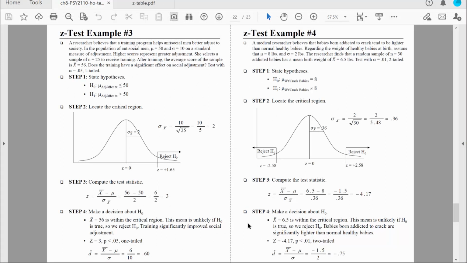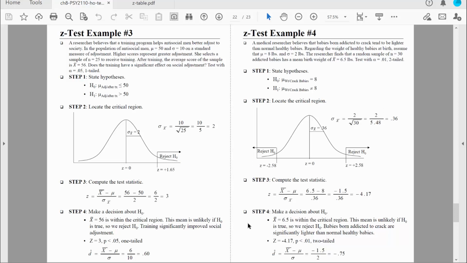So here's an example of how we can write up the results. Remember, there are 4 things that we need to address at step 4. You need to tell me, are you going to reject or fail to reject the null hypothesis? You need to explain to me what you found in everyday language. You need to show me how would these results appear in a journal article, and you need to compute the most appropriate measurement of effect size, which in this case is Cohen's d. Let's talk about that first point.